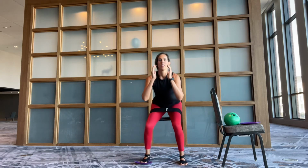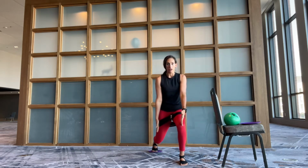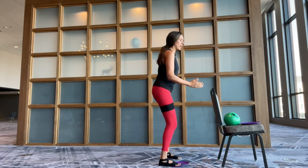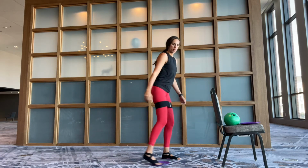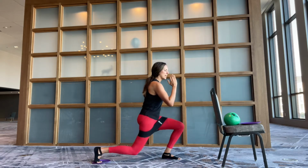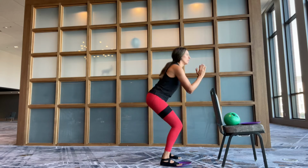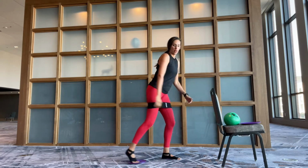Squat. Chest up nice and tall. Lunge. We want to make sure that our knees are in alignment with the toes on that lunge. Let me show you from a different angle. Chest up nice and tall. Nice athletic arms. Keep those heels on the ground. We're almost there. Stick with me.